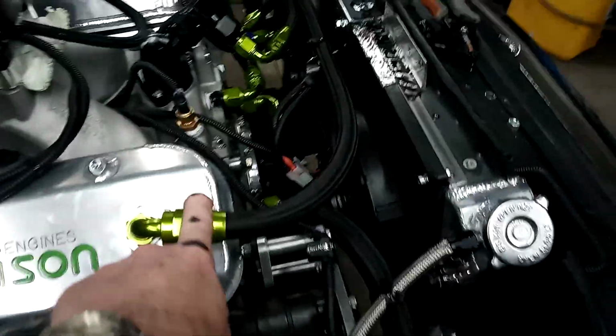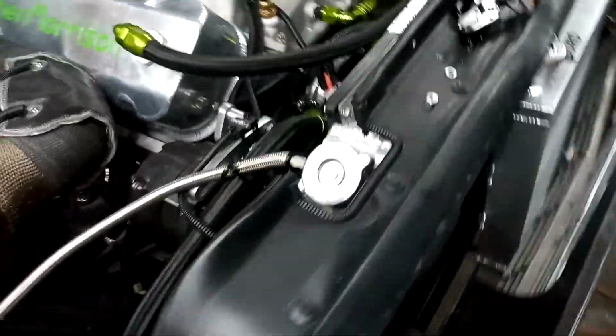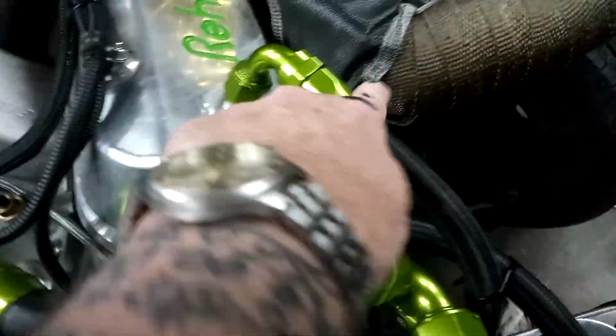Alright, YouTubies. All the AN fittings are hooked up, everything except the feed from the radiator here. I'm waiting on a fitting. It'll be here tomorrow. I had to change a 90 to come up so I could get the hoses to line up parallel. Both the vent tubes run down here to the catch can.